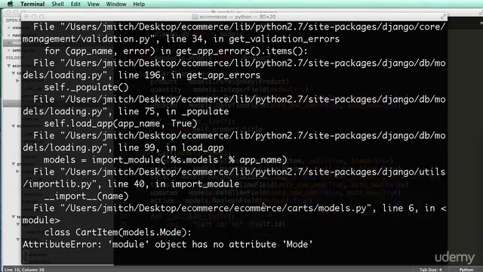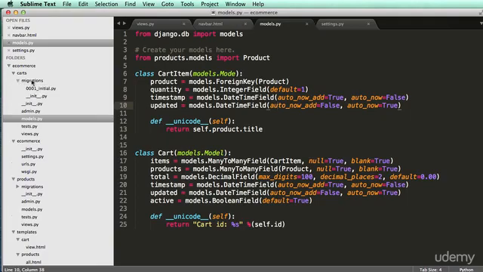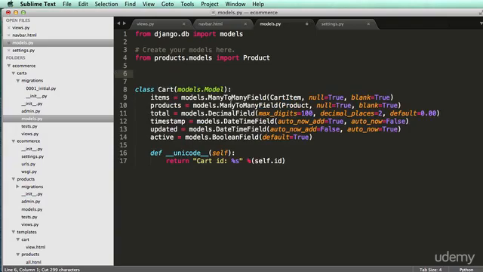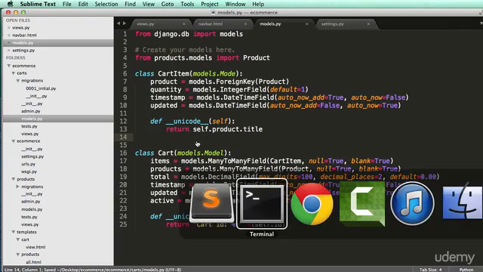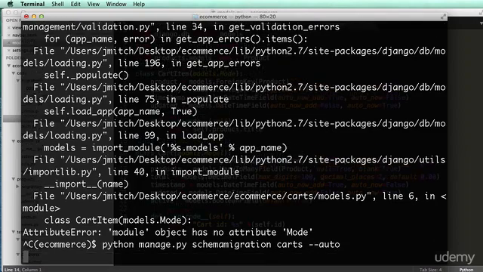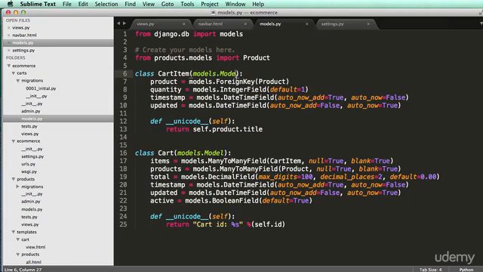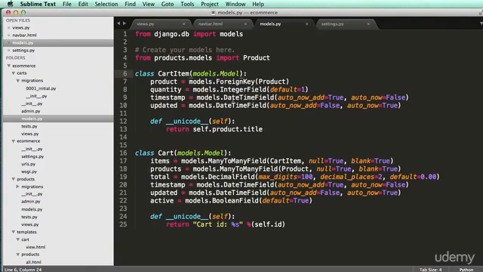All right, so let's do a schema migration, and all this is going to do is allow us to make the changes to the models. And notice we already have some migrations there already. If you don't see this folder, you just delete this and delete this line and then convert it to South. But since that folder's there, we can actually run with South. So I'll do python manage.py schemamigration carts, excuse me, auto. So the app name, oops, model is not right. So it's model. So models.Model gives me the error right there. And just by looking at it, I could tell, oh, I must have spelled model incorrectly, and I did.